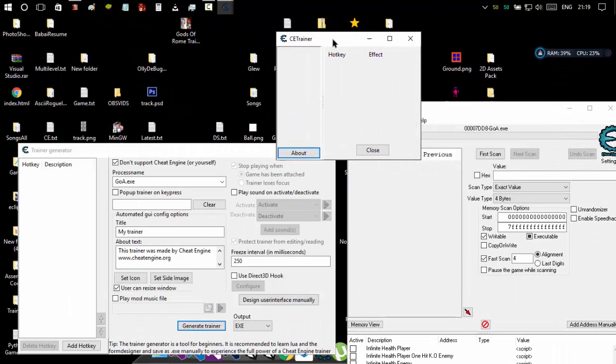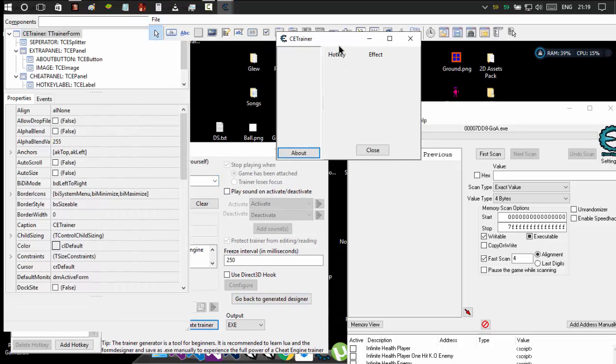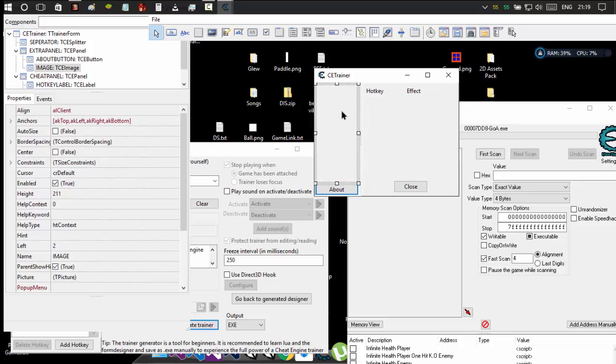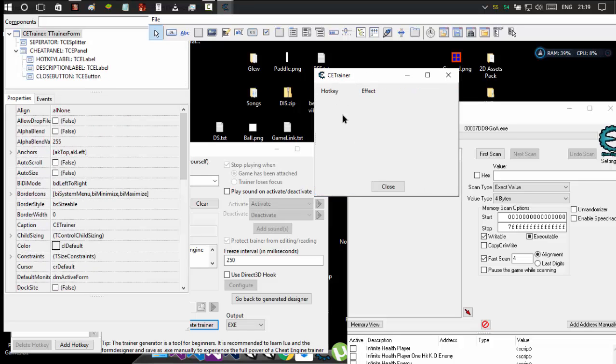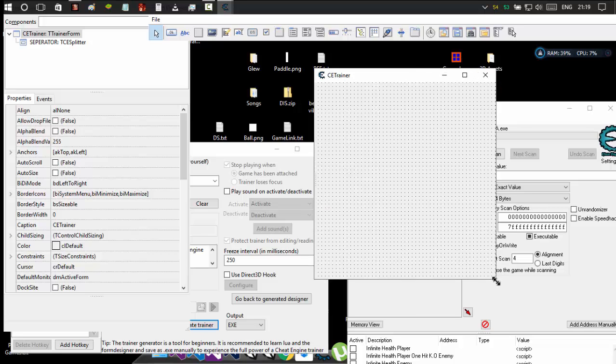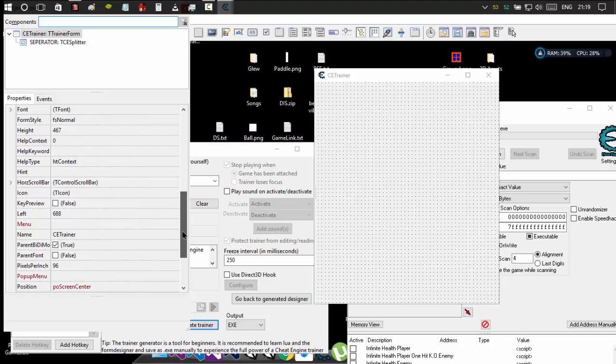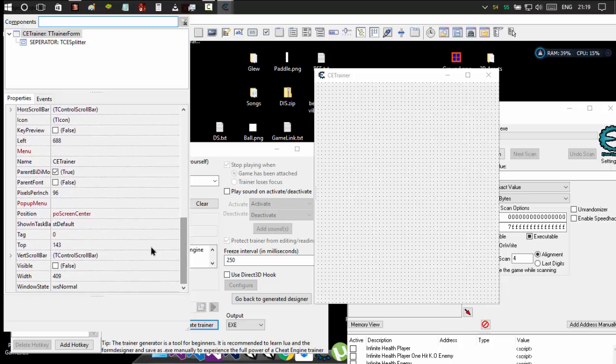The way I do it is that I design my own trainer. I delete all the things which are present over here and make my own trainer. You should go and create the user interface manually. You can set the size to be of your custom size.